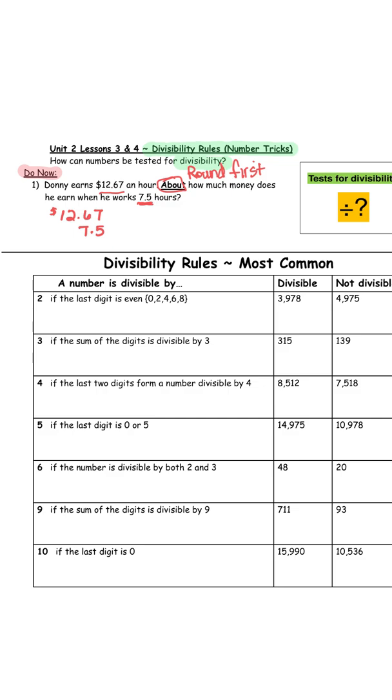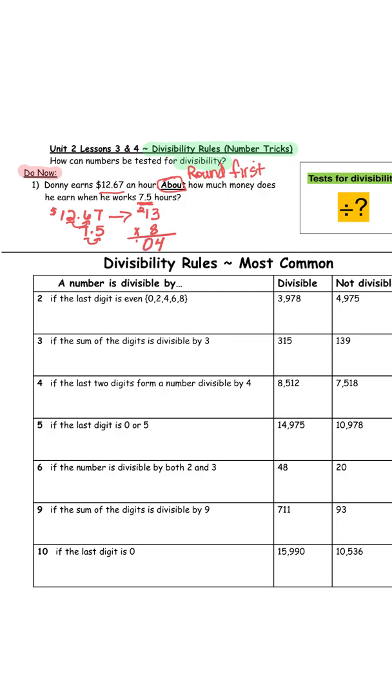So in this case here, he's working for $12.67, which is about how much for 1 hour? If I look at my numbers and I round to the nearest dollar, I'm going to get 13. And if I look at 7 5/10 and I round that to the nearest whole number, I get 8. So if I'm making $13 for 1 hour, how much would I make for 8 hours? Obviously, then the operation becomes multiply. So basically all you have to do is multiply those two numbers. And remember, you can always use your calculator to help you check.